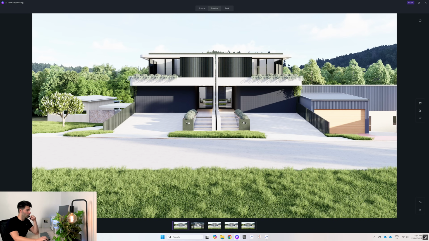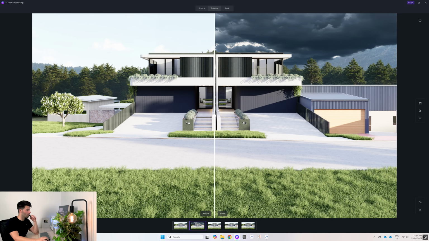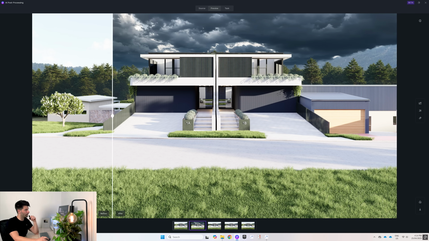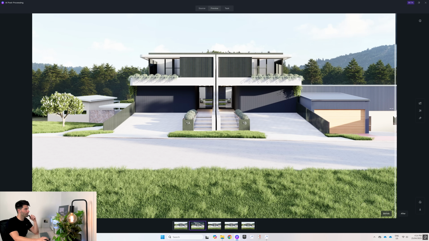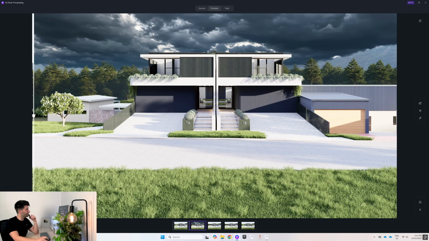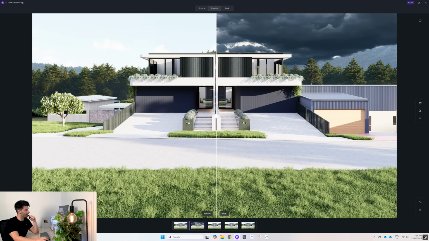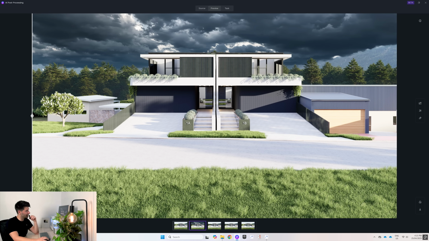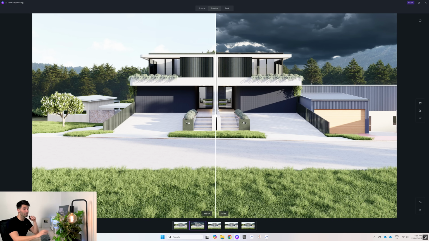And that's what I did for my first render example. I changed the sky to a little bit more moody, a little bit more dark cloud. So by using the slider back and forward, we can see the difference. Now, I'll be completely honest with you here. There is a few bits and pieces that aren't perfect. The top of my roof is completely changed if we put a side-by-side in. It's missed a little bit of the mountains in the background. It looks like the clouds aren't completely over it. And then again in the background here. It also doesn't change the foreground colors. So I don't think this exact example is perfect, but it is a very easy way to change your skies in a matter of seconds.